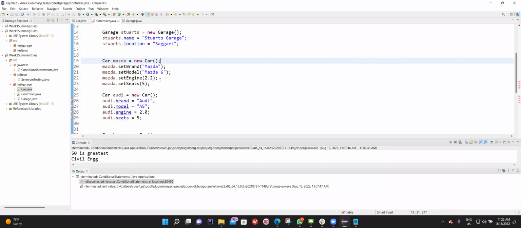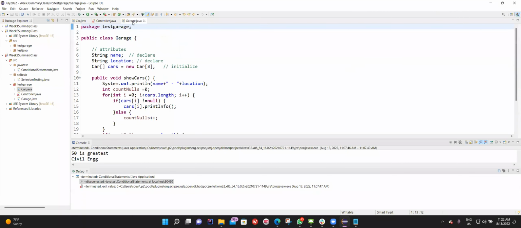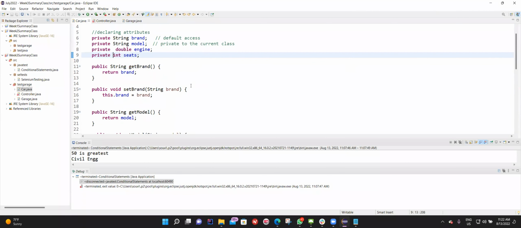I will make one of these variables default, like seats, by removing everything so it becomes default.